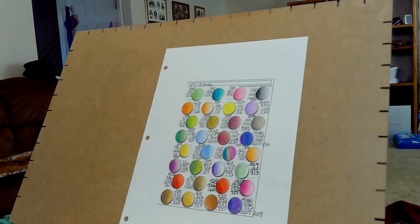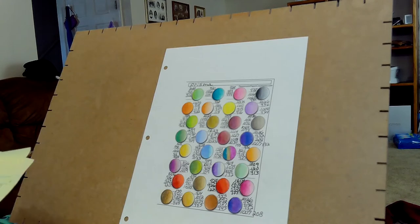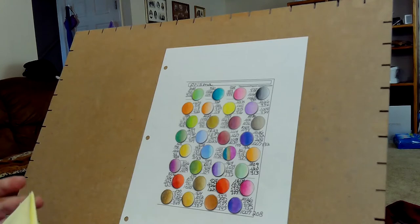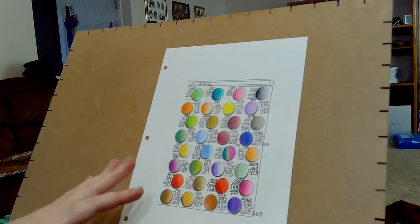Now, as to similarities, I would say they both have a pretty large selection. One has 150 and the other has 180. So that's pretty good. The barrel size is about the same. I do like the fact that the Brutfuners are capped. And they both lay down rather richly, although I would say the Prisma definitely is a little more pigmented.